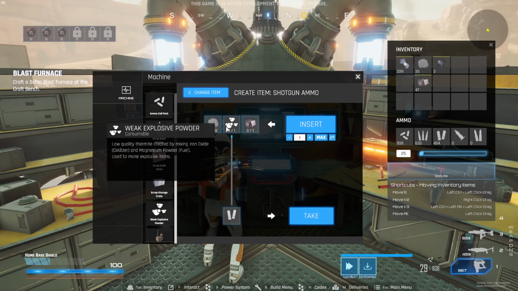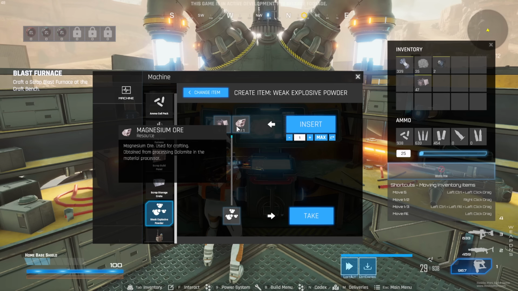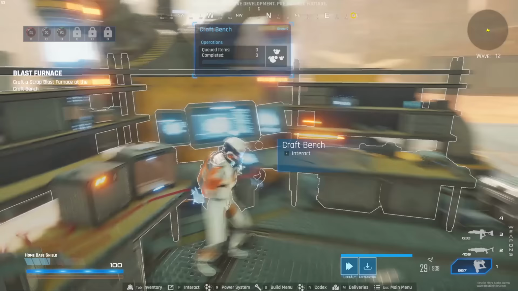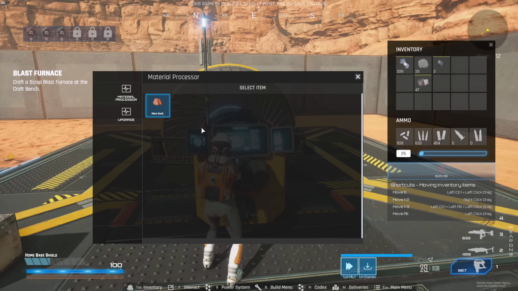And to get the weak explosives, well, it gets more complicated. We need magnesium ore and scrap metal. Scrap metal's fine, it's the magnesium ore. Used for crafting, obtained from processing dolomites in the material processing. That was a film, but whatever. This is the material processor, and we can upgrade this by giving it 25 energy cells and 25 scrap metal, which we're going to do.